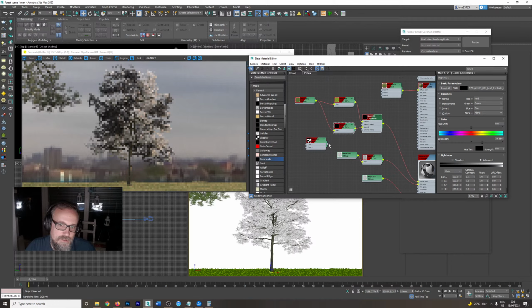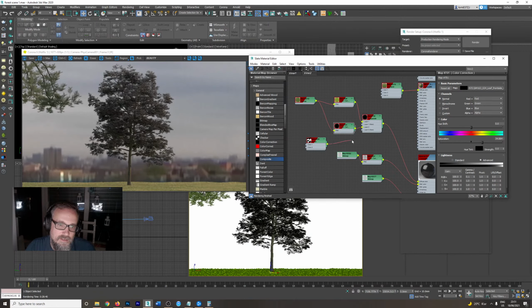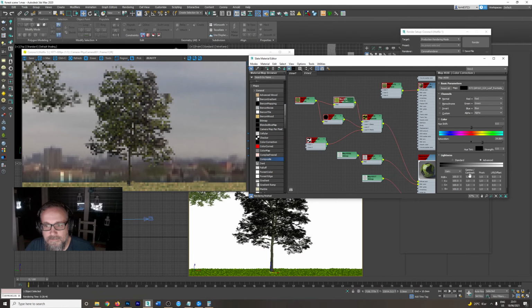And we're going to put this into diffuse, and we're going to use this as the mask. So let's take this noise and put this in as the mask. And now you can clearly see how this is working, right? And then what we're going to do is double click on this, and I think this one was at 1.5, right? So we don't need to have a massive difference, okay?